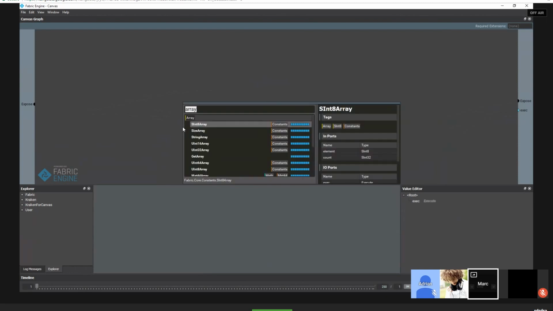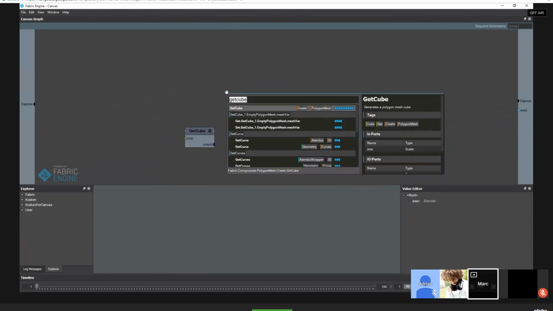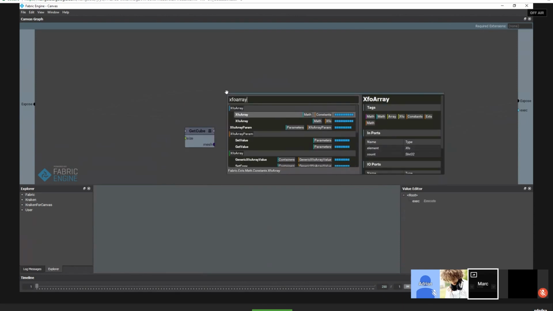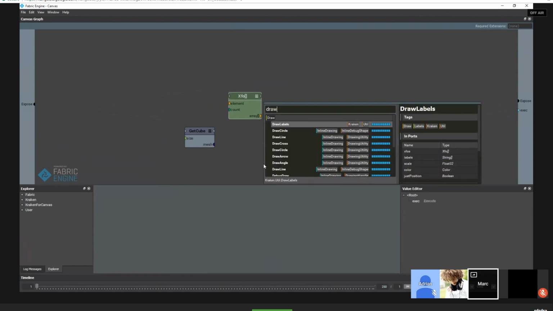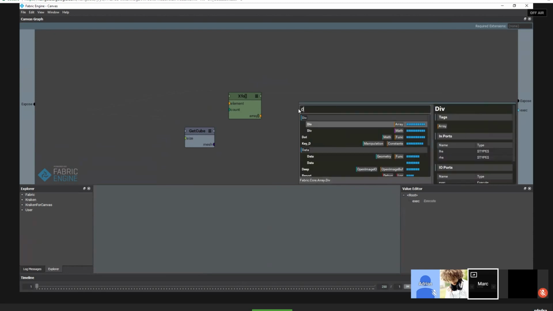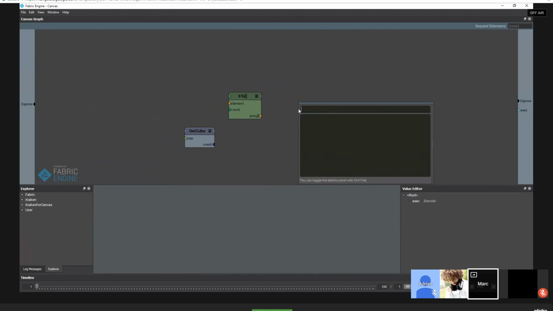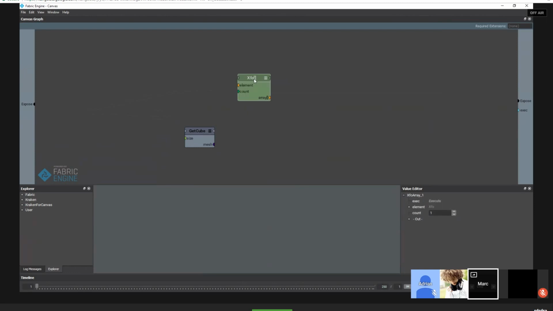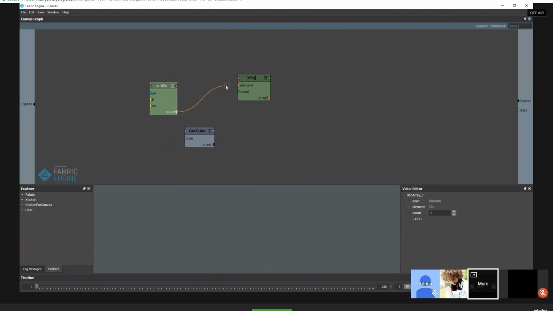Okay. Let me just quickly do something here. Get a cube, XFO array. What do you use to apply the XFO, a transform node, something like that? Yeah, XFO is a transform. If you compose an XFO, you have access to the orientation.